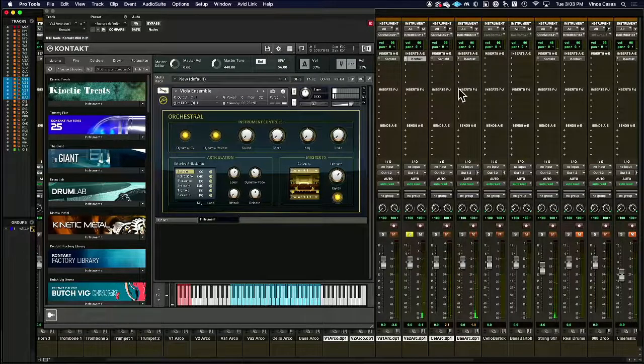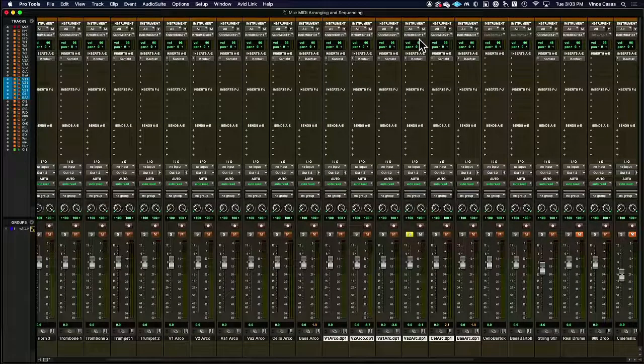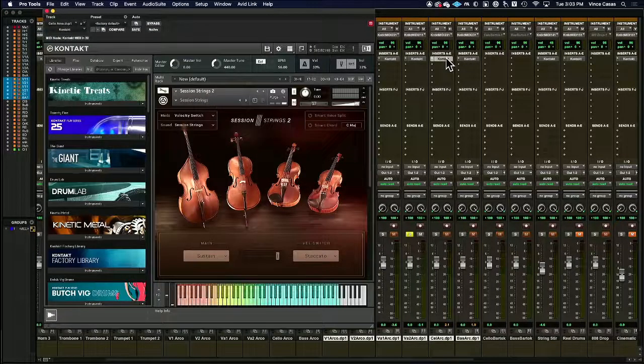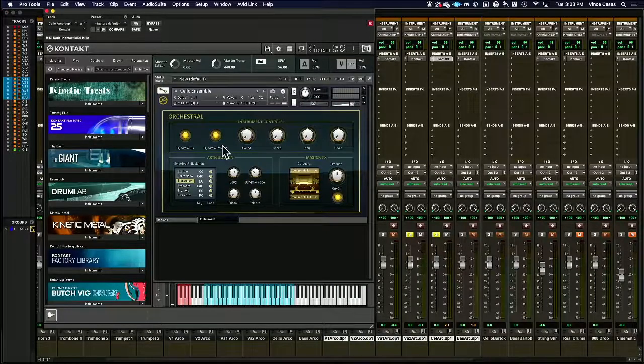Great. All right. So that's that one by itself. Let's go ahead and take a look at that cello section as well. I'm going to go to the cello next door. And the goal here, of course, is we're trying to fill this out vertically, right? So I'm going to eliminate that one. Let's take this one also to sustain, maybe add a little bit more reverb. But let's listen to the cello by itself real quickly.